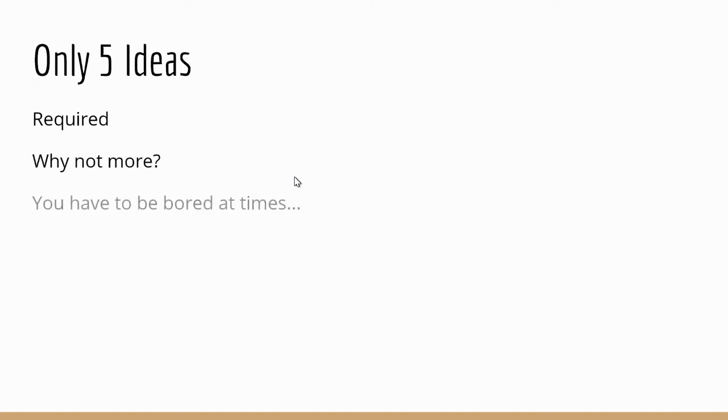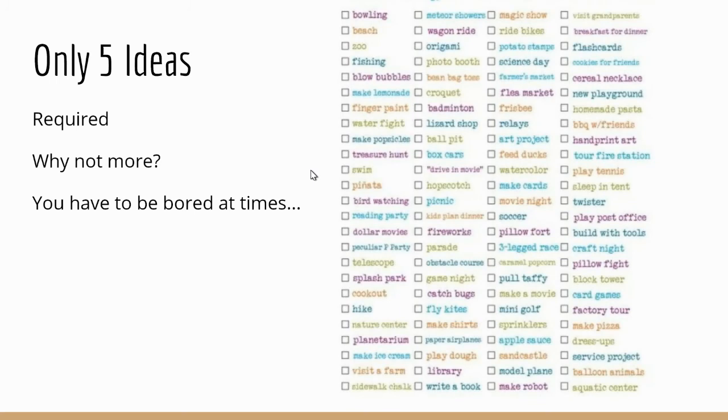Now, 5 ideas. That was what was required for the assignment. 5 ideas for quarantine activities. But only 5 ideas? That's the minimum requirements. Why not more? I know you guys have been home for a while. You got to be getting kind of bored. There's tons of things to do out there. Find them. Have fun. Who knows? Maybe you'll find something new.